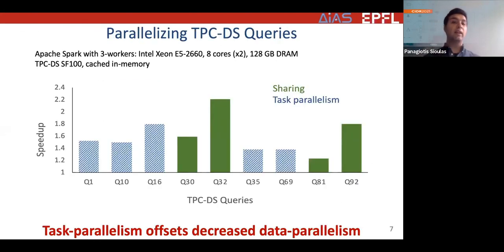Now we try to generalize the results for more queries coming from TPC-DS benchmark. We use the same experimental setup and execute only the relevant TPC-DS queries. That is queries that involve the results of a group-by in a conditional dependency or have an existential predicate. We approximate the former with a stratified sample and the latter with a bloom filter. On the x-axis we have the name of the queries. On the y-axis we have the speedup of speculative execution over the best parallel schedule for this query. And also we color bars with blue if speedup comes only from task parallelism and green if it comes from both task parallelism and sharing. We observe speedups ranging from 1.2 to 2.2 based on the relative cost of the inner and the outer part. And we see that despite decreasing data parallelism in each query part, increasing the task parallelism pays off.